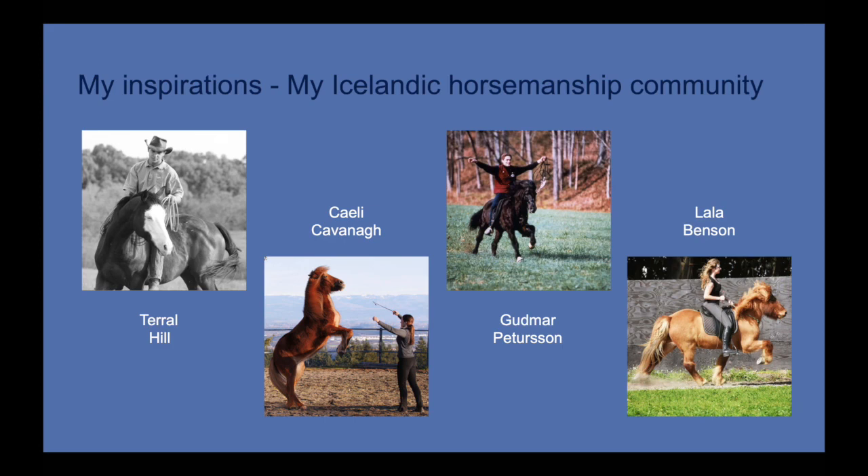You've probably heard me say the word 'community' about 20 times. I do not believe in standalone horsemanship geniuses. I'm a believer that horsemanship is always developed as a community — we build off each other's experience and knowledge, and we will never achieve the same success alone that we can achieve in coordination with others.